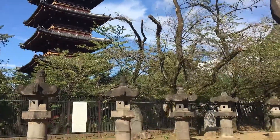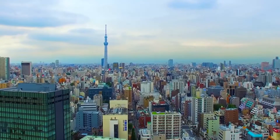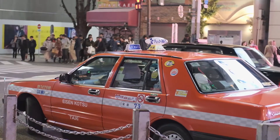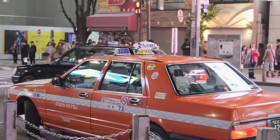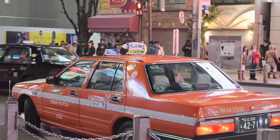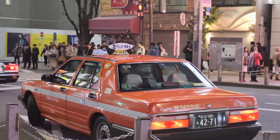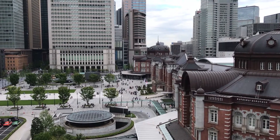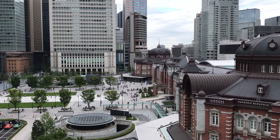April is a transitional month in Japan, with the start of the fiscal year, the start of the academic year, and the opening of the job market for new graduates. Many people relocate in preparation for their new lives in the run-up to these fresh beginnings. Rent and location are undoubtedly important considerations for those looking for a new home, but apartment size is also important.